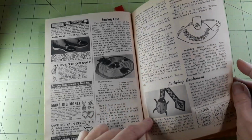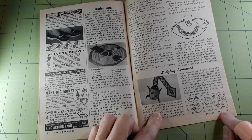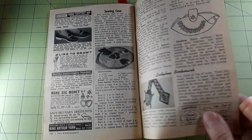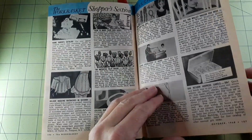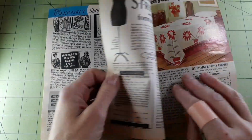And ladybug bookmark. And there's that. And each square, it needs to equal a 1/2 inch, so you have to draw them big. And I think that is it. We will make sure here.